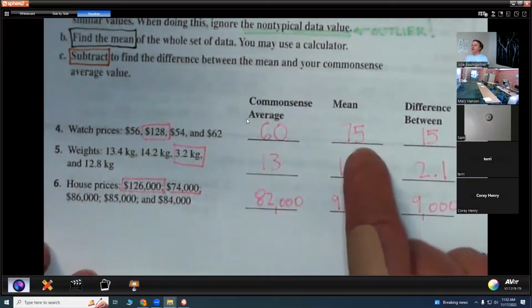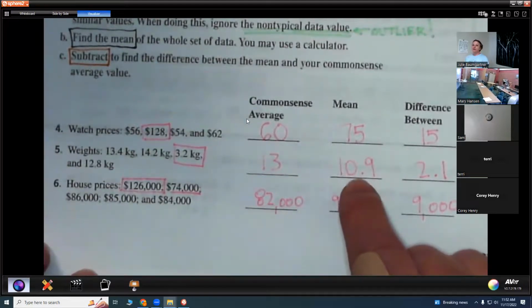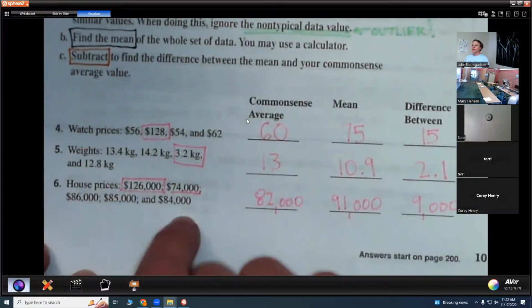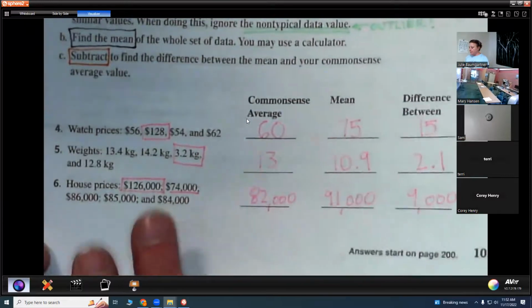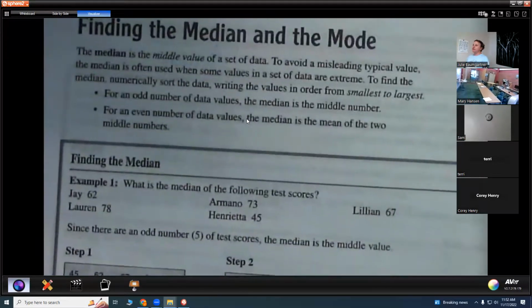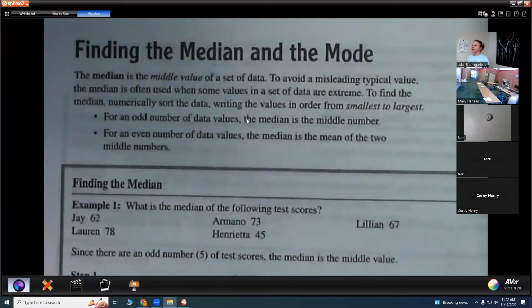It'll either inflate it too high or inflate it too low so that it's not really representing the middle of the points that we have here, okay? So with that said, we have two other measures of central tendency that we might use instead, okay? And we've already talked about these, but it's always good to review.